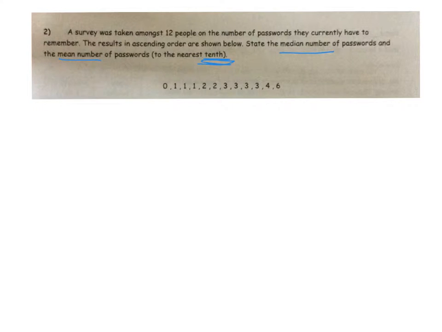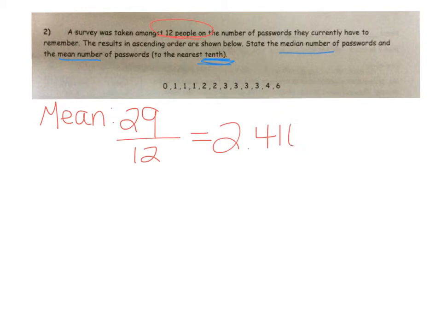Okay. So what I want you to do is take a few minutes and see if you can answer these questions. Find me the median and find me the mean. If I start with the mean, when you added all those numbers up, you should have gotten 29. And then because they told me there were 12 numbers there, if I divide that by 12, I end up with 2.416 and so on. It said to round to the nearest tenth, so that would be the first place value after the decimal, which is 2.4. That's your mean.